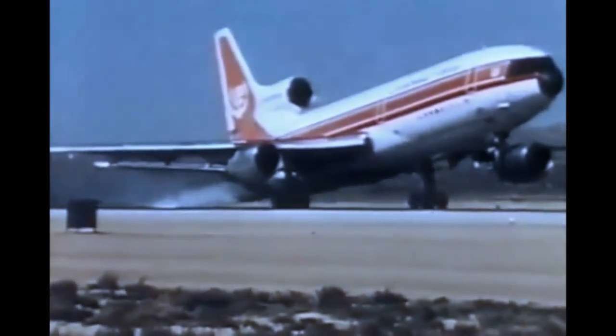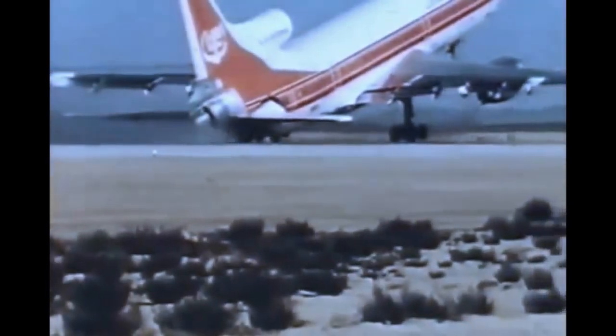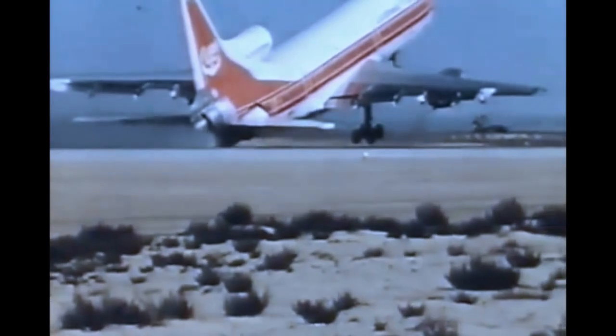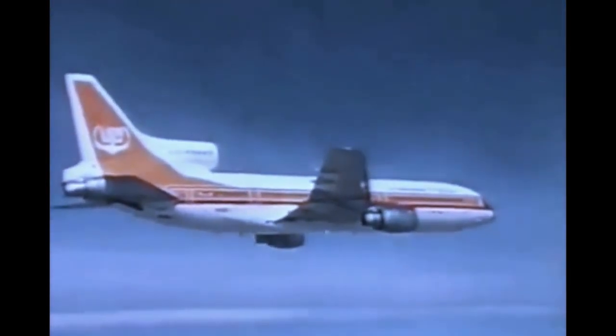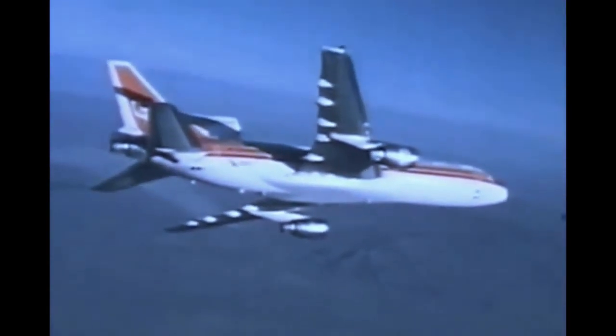One of the more spectacular tests was the tail dragger test, by which minimum liftoff speed is determined. Flights at varying gross weights and at different flap settings were made to obtain takeoff performance factors and to establish runway length requirements at different weights. During the flutter test program, the aircraft, equipped with flutter vanes on the wingtips, was deliberately subjected to bending and torsion loads at various altitudes and at maximum speeds to determine how quickly the airframe dampens out oscillations. The findings showed good structural dampening characteristics.